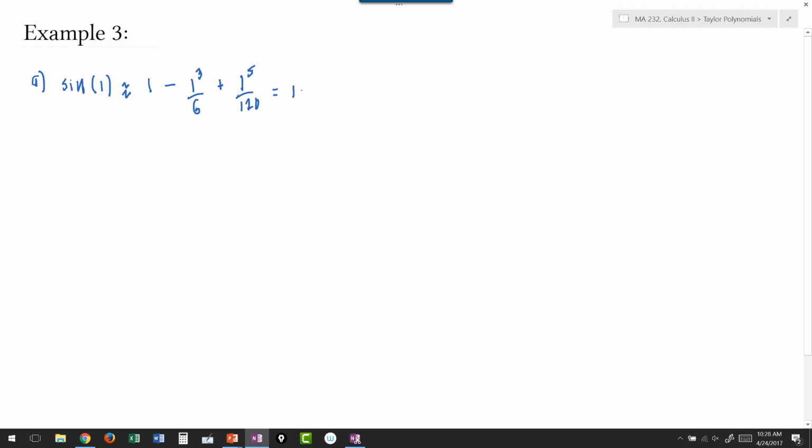So the sine of 1 is whatever 1 minus a 6th plus 1 over 120 turns out to be. Again, that's something that's relatively easy to program into a calculator. And my calculator gives me 0.84166 repeating. Now we can compare that to what the calculator would give us if we just typed in sine of 1. The sine of 1 is actually 0.841470, and then it continues.